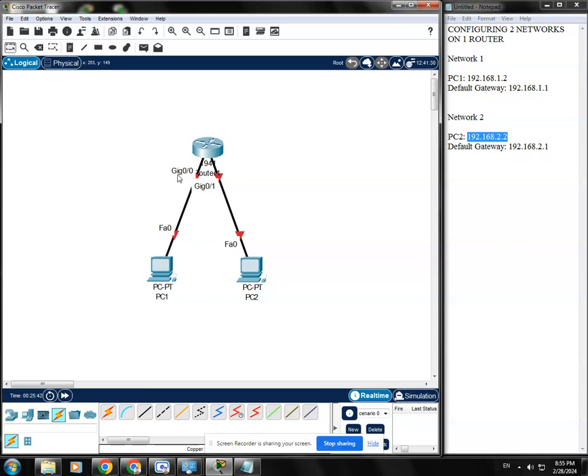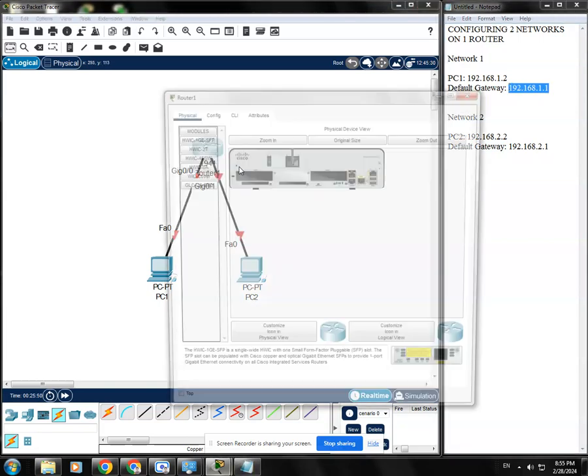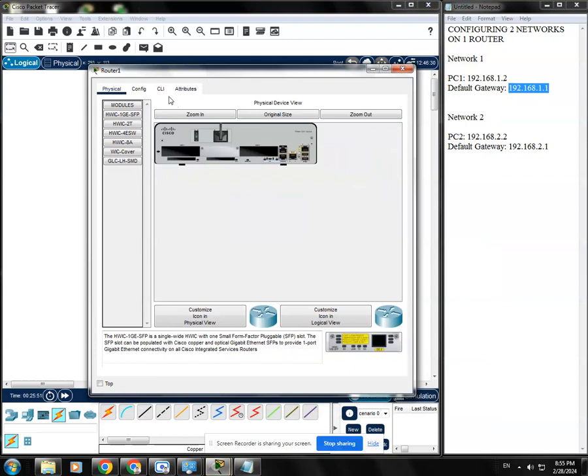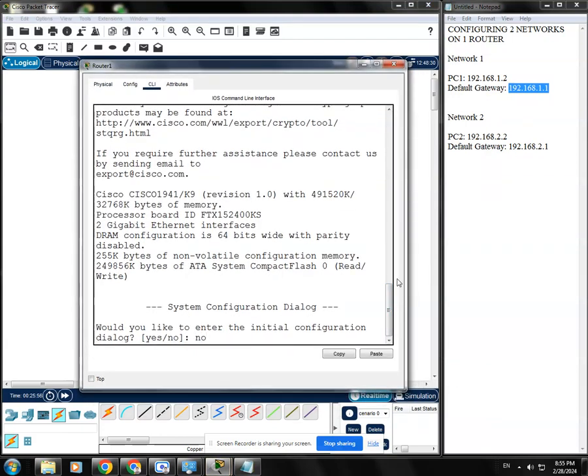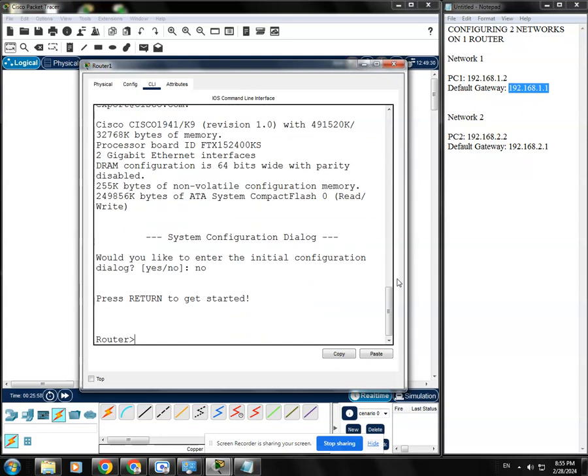We'll go to the gigabit 0/0, and we will assign this IP address as a default gateway on this PC. I'm going to click the router, go to CLI, and then type no, enter.